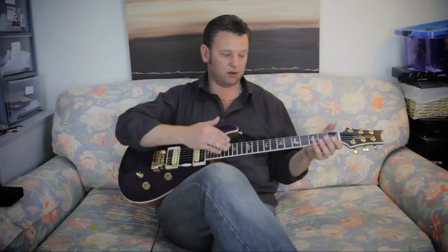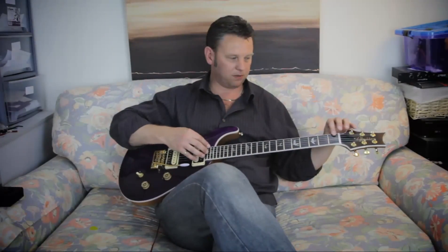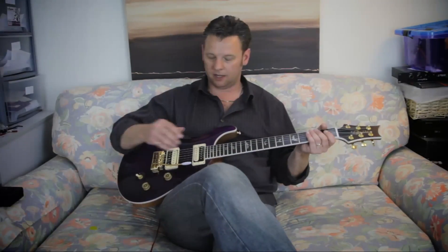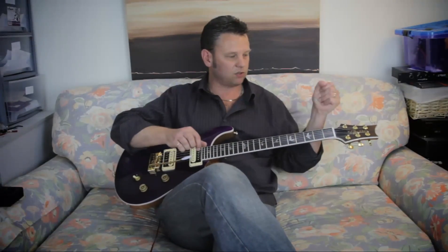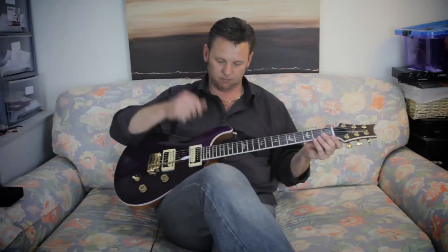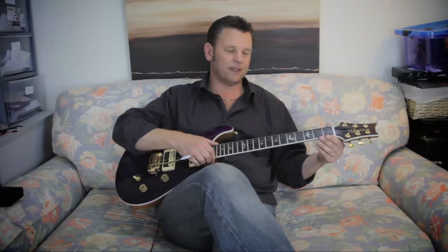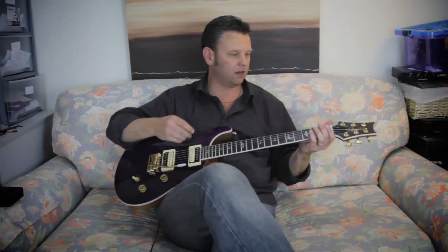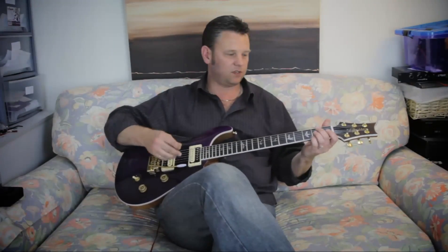You should be able to fret a couple of frets in both top and bottom and have those notes ring. If it's too far back, when you fret both ends the string will touch out on the frets in the middle. So what I've done is over a period of five or six days, I've tightened the truss rod just a little bit more each day — because if you do it too much in one go you can break the neck or the truss rod. I've done it in incremental steps, allowed it to rest, and I've just about got the right amount of relief on the neck now.